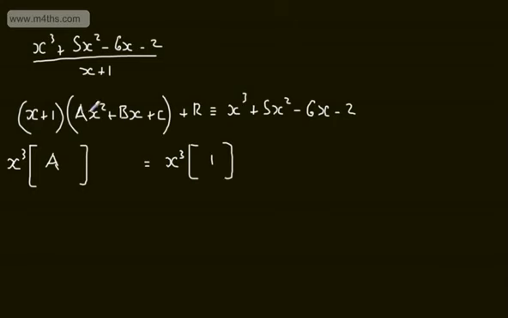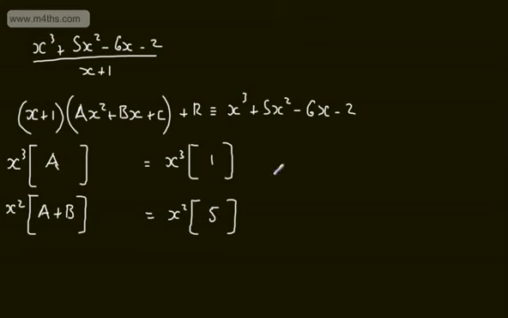So what we can see here is, when I build up my quadratic factor, I already know that a is 1. So we're going to have x squared plus bx plus c. Let's now look at terms in x squared. If I look at terms in x squared, I'm going to have ax squared plus bx squared. So I can simply write that this is going to be a plus b. Again, you might want to spend some time thinking about this. If I multiply x by bx, I'm going to get bx squared. If I multiply 1 by ax squared, I'm going to end up with a. So let's have a look at the terms in x squared on the right. This is going to be equal to 5.